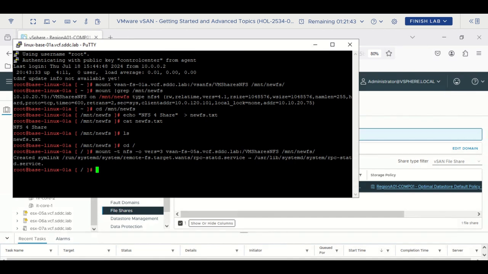All right, so next we're going to do that same echo command, and then we're going to validate that we see the mount through there, same thing we did last time.